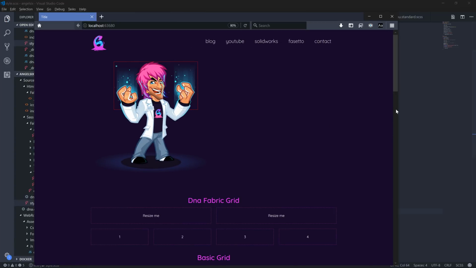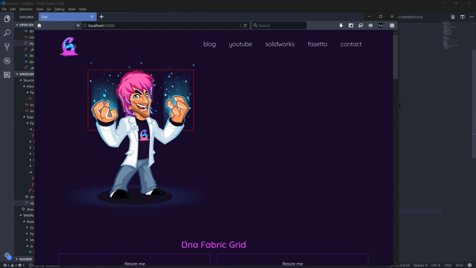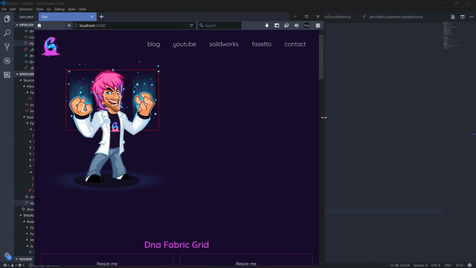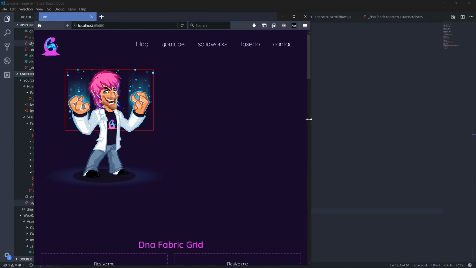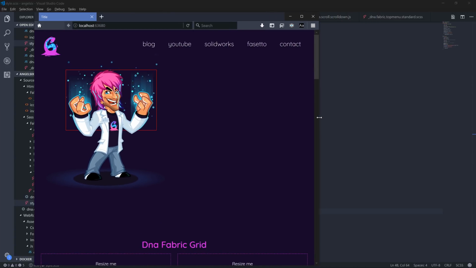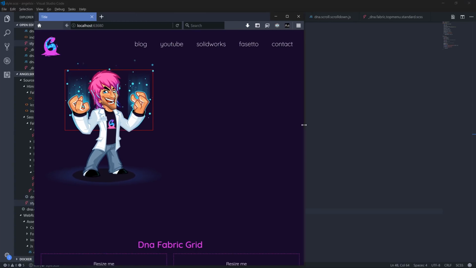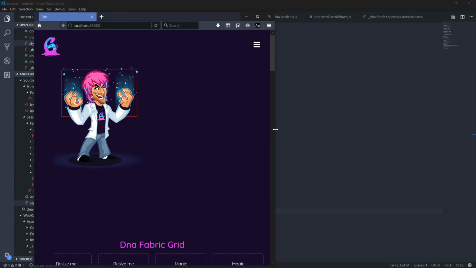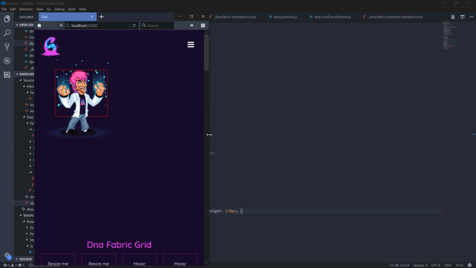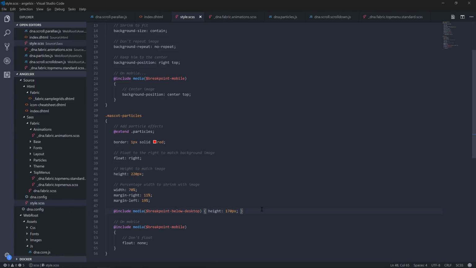There we go. So there's the big one. Then we reduce, and it starts to grow there. And then we hit the other breakpoints. That snaps just in time to keep it kind of realistic again. And then as we get smaller, probably want another one here. So that'll be reduce height as we shrink.